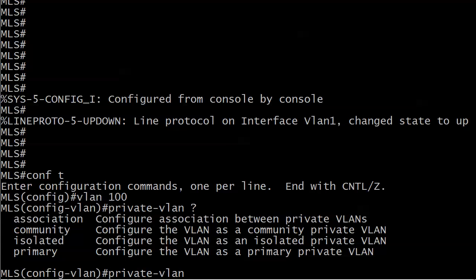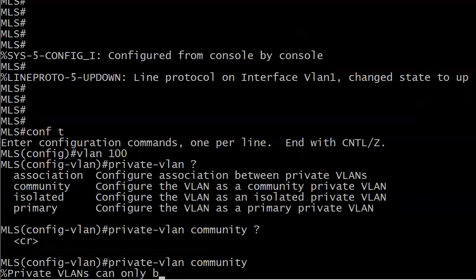And we're going to be using the command private-vlan here a lot. And 3 of these 4 terms you're familiar with now: community, isolated, and primary. And notice the IOS help does not mention that isolated and community are secondary private VLANs. You need to know that, but I know you do. And we've got that association up there. We will use that when we're configuring our primary VLAN. But right now we're in 100, and that's one of our secondaries, so we'll make that one a community.